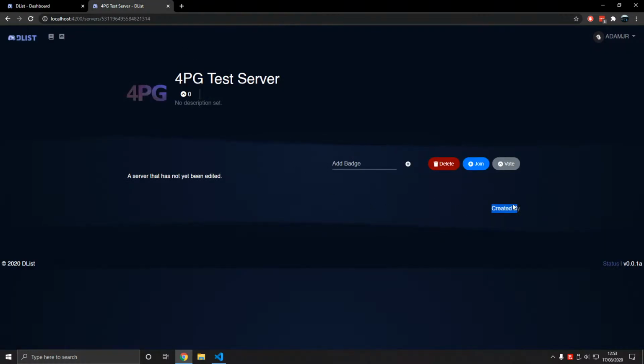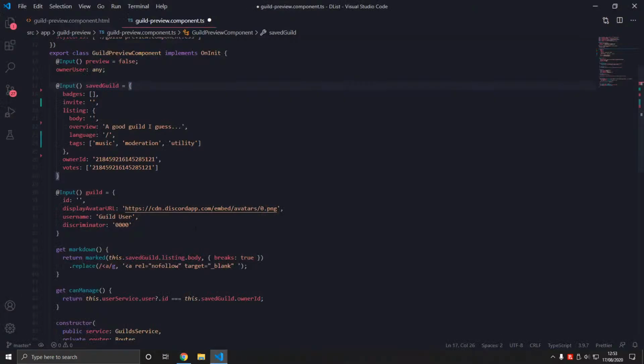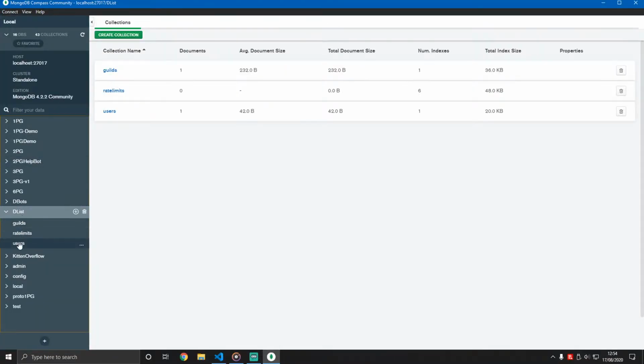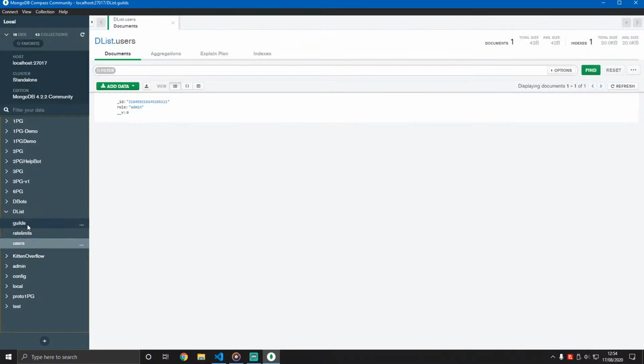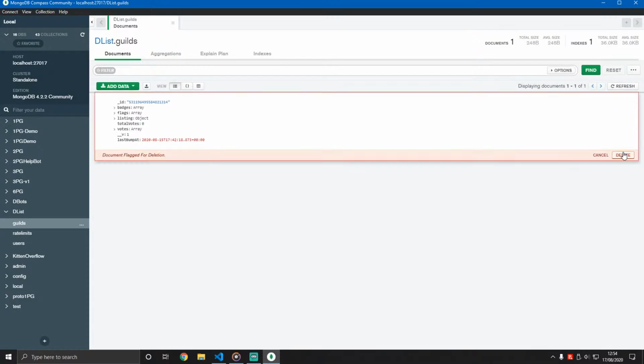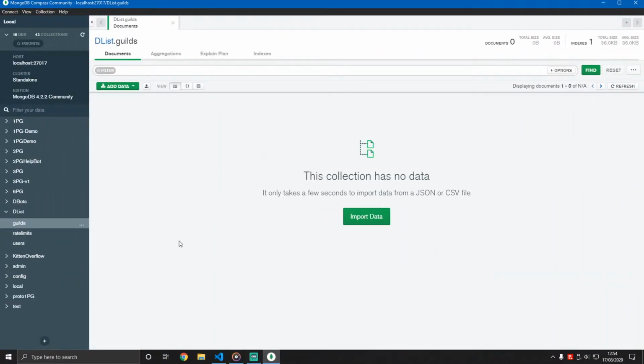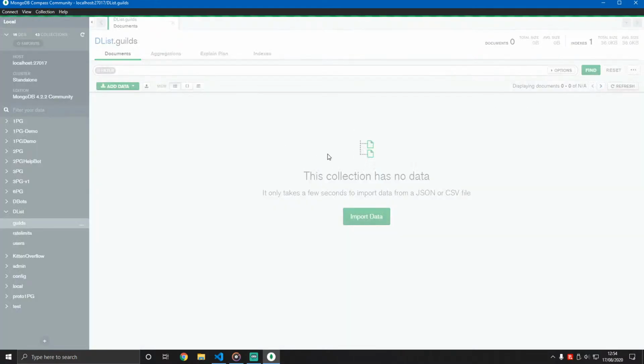So, created by, we want that to work. Who is the owner of 4PG? Well, I don't think we actually have it here. If we look, no owner ID, but so the fact that we have, hold on, now we have no guild here, have no guilds, it's gone.